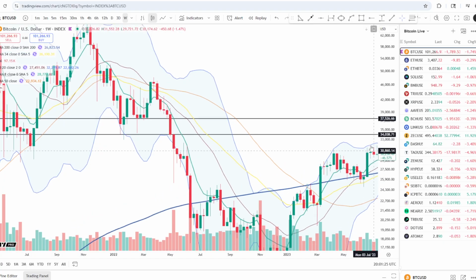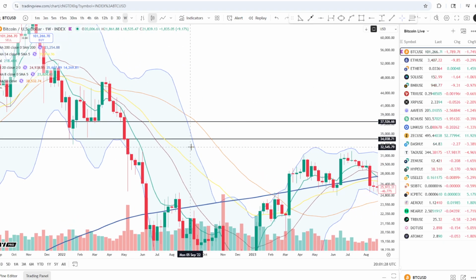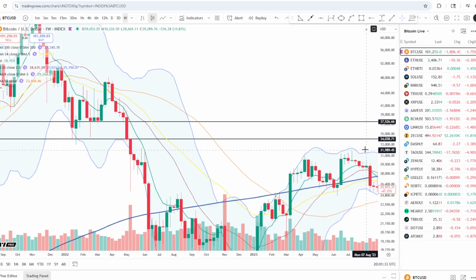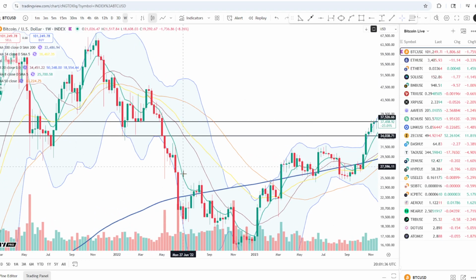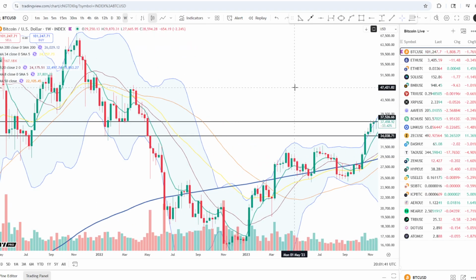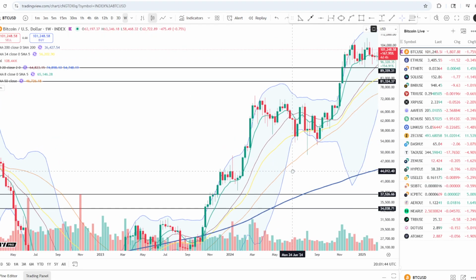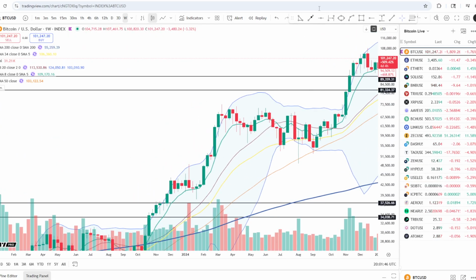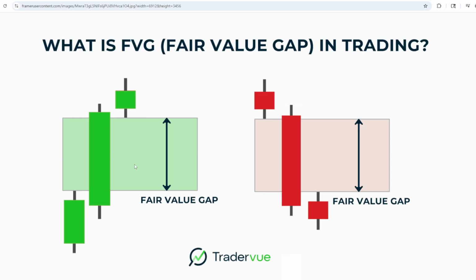So you can certainly identify these as potential imbalances such that the market's likely to retrace before it continues down, but you can't count on that happening, especially with a very strong trend. Here, this was earlier in the trend rolling over. There was very strong momentum. So you have to pick and choose your spots, of course. But the concept itself is that there is an overextension, and the price is going to come back and retrace that gap. It may retrace it completely, maybe 50%, maybe just 25%, briefly dipping its toes in the zone and continuing. But this is a fair value gap.